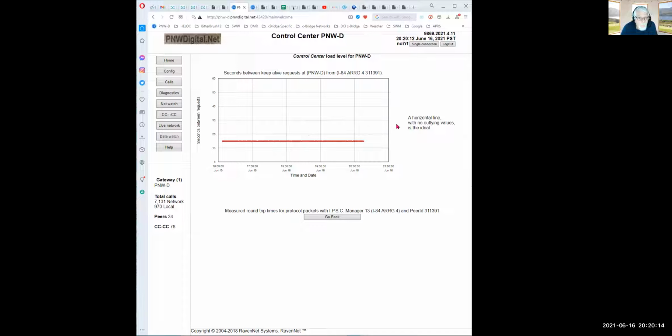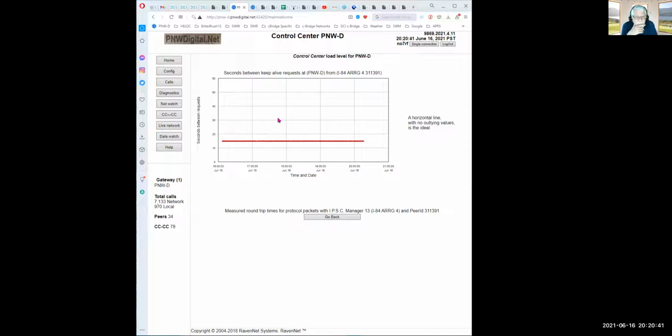So what you're seeing now is one of the back end screens on the C bridge, and that flat line across the board, about 15 seconds, is the keep alives. That's how we measure how well a repeater is connected to the network. It's one of the first things we look at, and that flat line is exactly what we want.